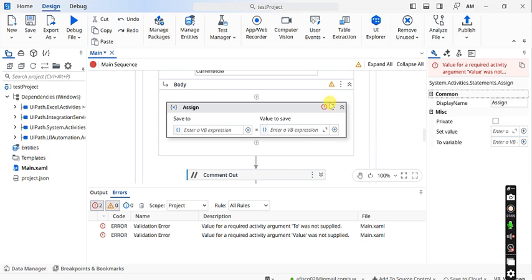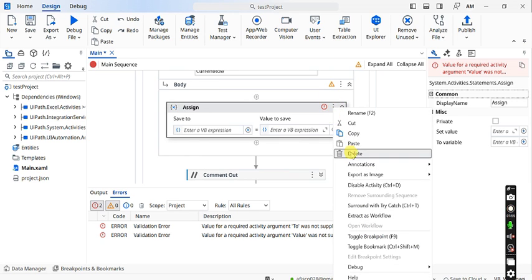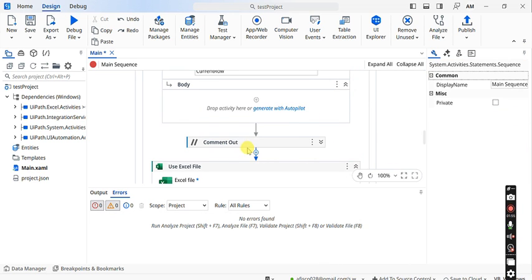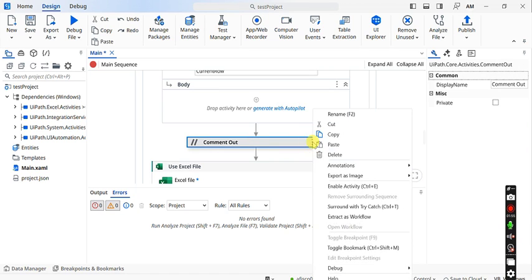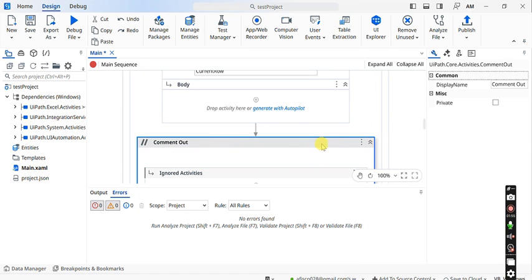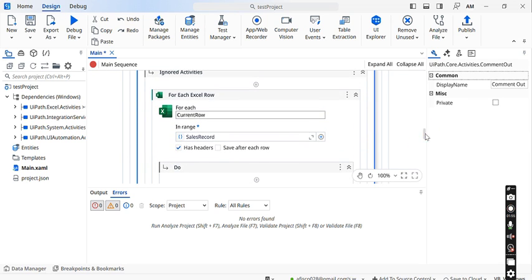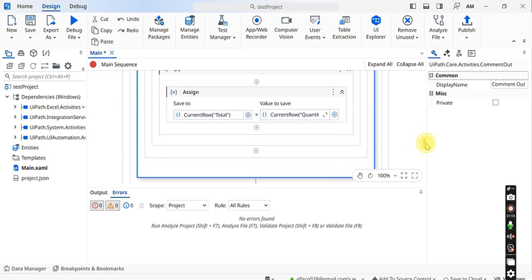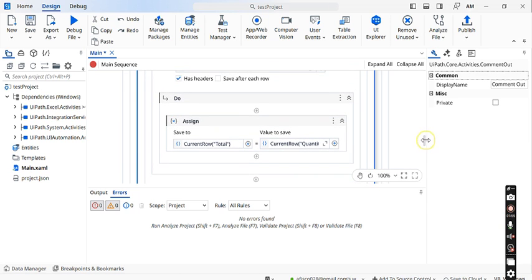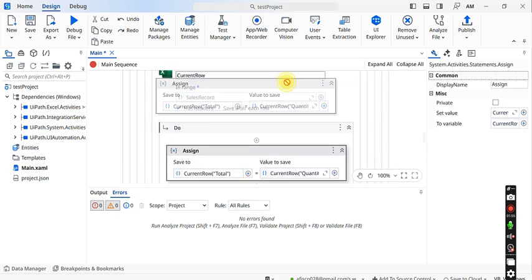So I think what we just need, let me pick the other one and put it back into this. Let me open this so that I can delete this. For each row, assign. Okay, let me pick it up.